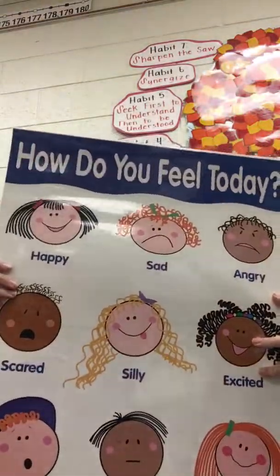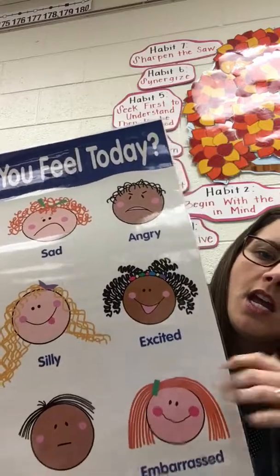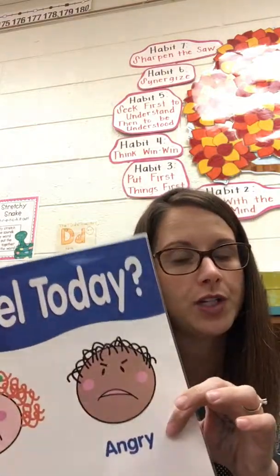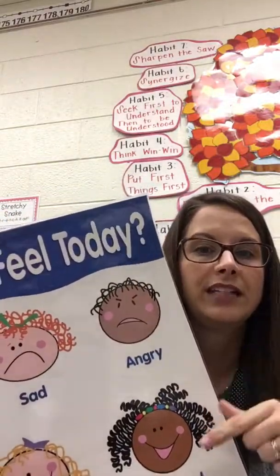So one of the tools that I use frequently in my classroom is an emotions chart. And I like to have this kind of cartoonish one just because it provides a safe place to talk about some of those more negative emotions. So when you see a cartoonish angry face, it's not as intimidating for those children who maybe don't have as much experience dealing in a positive way with negative emotions. So I like to pull these out first until they can get really good at labeling those. We talk about what they look like.